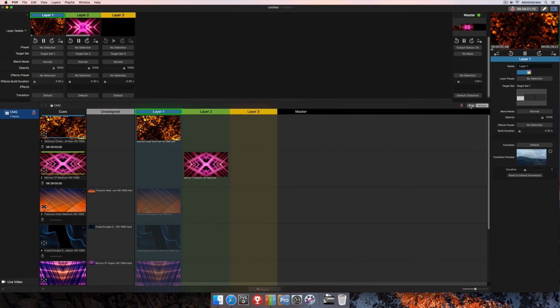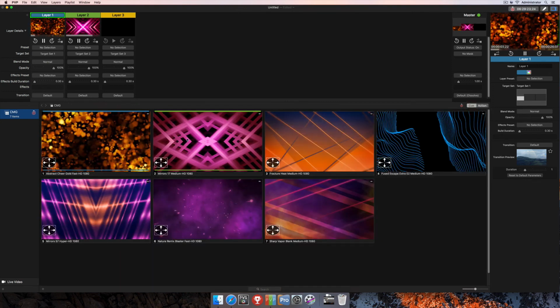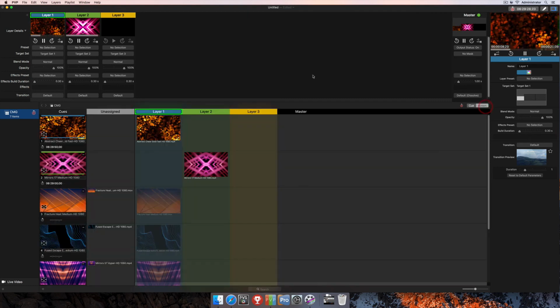So another thing to keep in mind is that both of these clips, if we click back over to the cue view for a second, you can see both of these are set to loop. So these are just going to continue looping even after they hit the end of their duration. They're just going to loop again because that's currently the behavior that they're set to. So that means as I manipulate my timecode, I can scrub back through these videos in relation to their 30-second duration. So once more, I can stop it, and with the timecode stopped, you'll see that both of those videos stop as well. Or I can also scrub through my timecode or click to different positions in my timecode, and it's going to change where those clips play back as well.